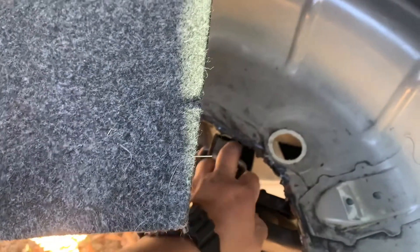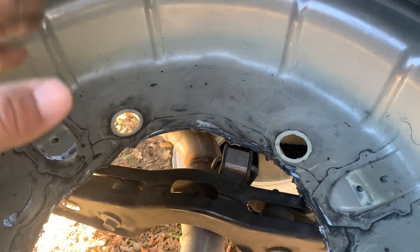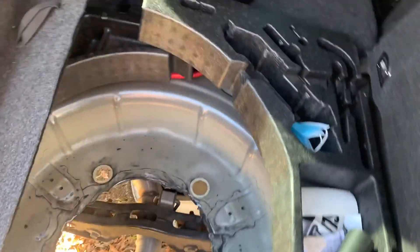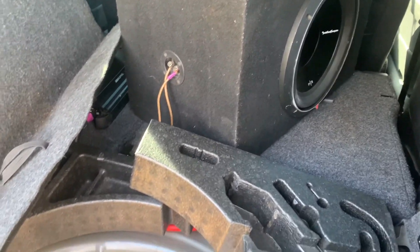I don't know if I showed y'all yesterday but I got the hole cut out here — I just need to get a plate welded in. The exhaust hanger is going to have to come down and get relocated. Once I get a patch pan welded in, I'll put the pancake tank in here along with the compressors and maybe the amp as well. I'm probably going to end up measuring the height, length, and width and making it a wooden box so I can make the trunk like a door to access the stuff down here and keep the amp hidden.